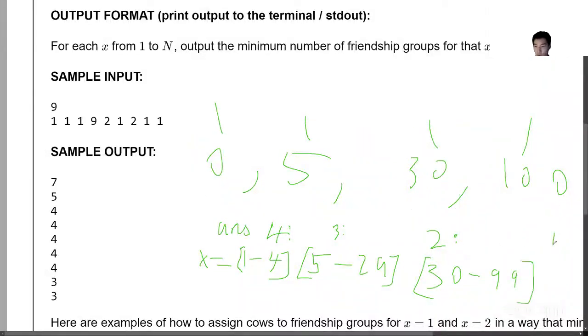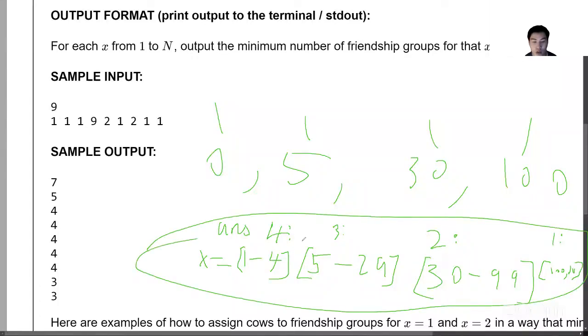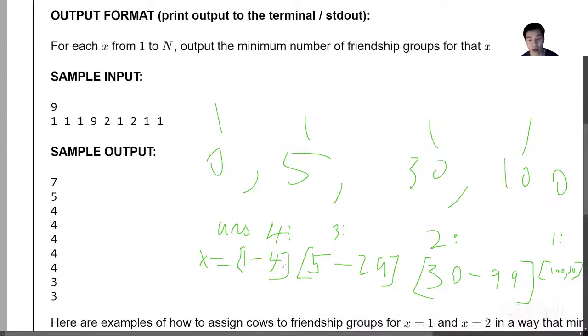Now, finally, if you want an answer of 1, you need to pick at least 100, and it doesn't matter where your upper bound is, so let's just say up to n. So we can figure out the ranges of x for every single answer. And the thing is, because there's not that many elements within each group, this is going to be bounded to 10, right?